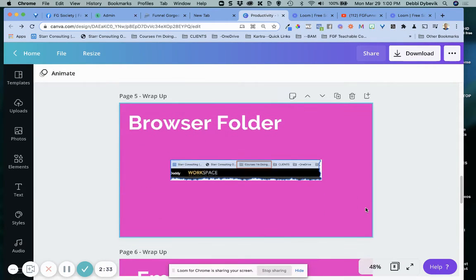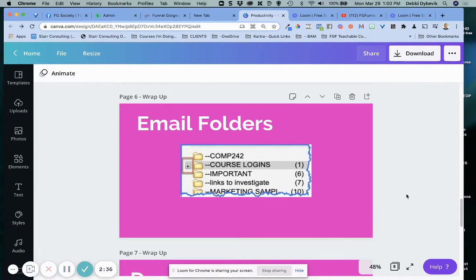Then the next thing that I mentioned is email folders. So when you sign up for a course, you'll get that confirmation email with your logon or login credentials, the password, all of that kind of stuff. So I immediately drag that email into a folder called Course Logins. And you'll notice here there's a little plus next to this folder. Based on the length of that course, if it looks like I'm going to be spending several weeks in that course, then I will create a separate subfolder because I'll probably be getting a lot of emails from that course creator, and I want to keep them all organized.